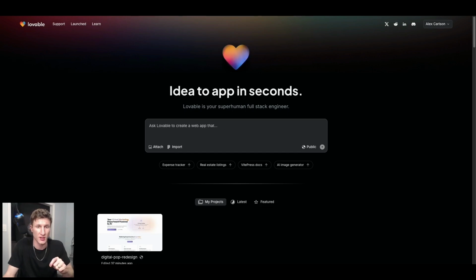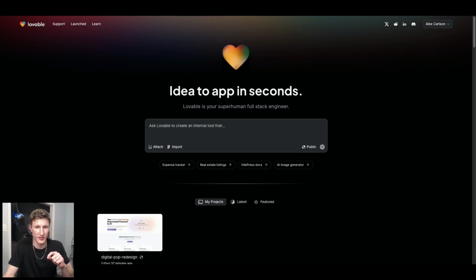It was crazy. So this will probably look pretty familiar to any navigators out there who have been in these tools before, these chat tools, these natural language AI tools. We have our text input box where we ask it to build what we want. You can import your Figma designs right here, as you can see, and you can also attach different file types as well.